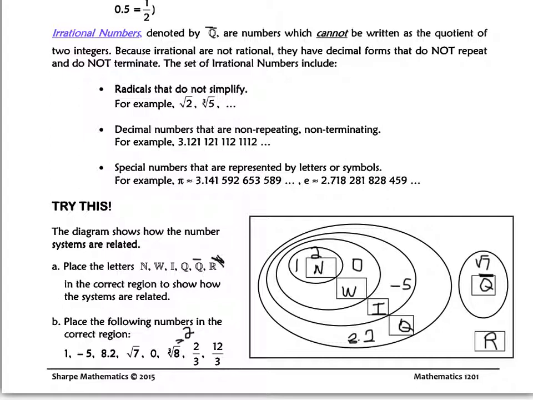And so 2/3 would be a rational number, but it would not be an integer, a whole, or natural, so it would be out here, because that is the definition of rational number. It means it can be put in the form of a over b, where a and b are integers, so basically form of a fraction, so that means it would be rational. And 12/3 is in the form of a fraction, but it reduces to 4, so therefore we would have that in with the natural numbers, because it's natural, whole, integer, rational, and then real.